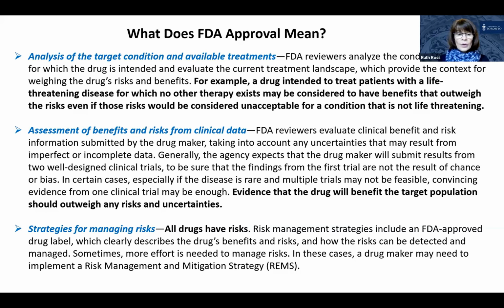And then there can be a risk management strategy to manage the risks associated with that potential medicine, so that people who might be at specific risk from a side effect could be excluded from being prescribed that compound. And that does happen. Or the label could include specific warnings, for example, things that might happen with that particular medication. So these are the kind of frameworks that are in place for clinical trials.